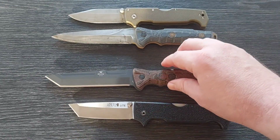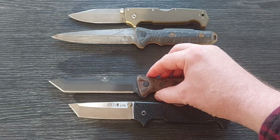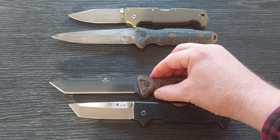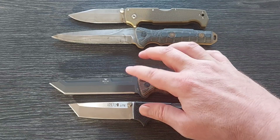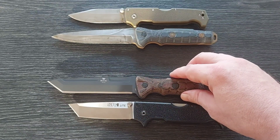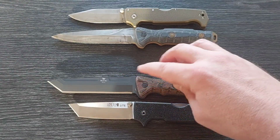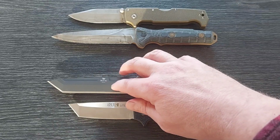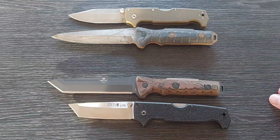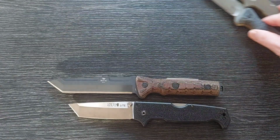Or can this fixed blade here, which is a little bit longer, I must say, do something different? This is a 4-inch blade, and this is a 5.5 or just a 5-inch blade, I can't remember, I think this is a 5.5-inch blade. So you have a little bit more length to the blade. Will this do something different? And I think let's try to find out.